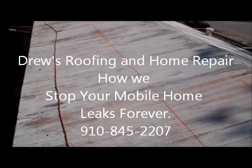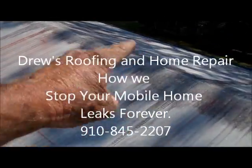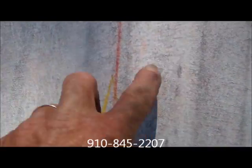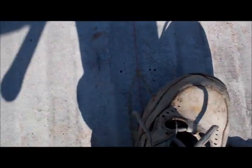Alright, so this is what we do. We go onto a mobile home just like this, mark all our rafters, and the way we find them is by literally poking holes on each side of it. And then we pop a line down the middle of it. We do that everywhere. Poke a hole each side, find the dead center. And we do the same thing down here at the bottoms. Poke holes, just like this right here.